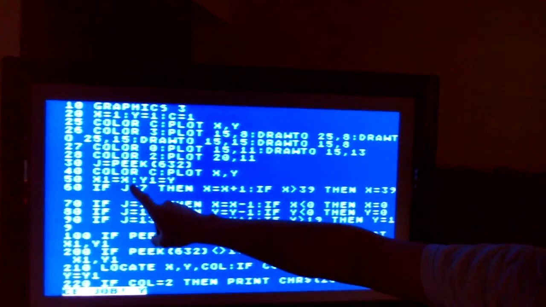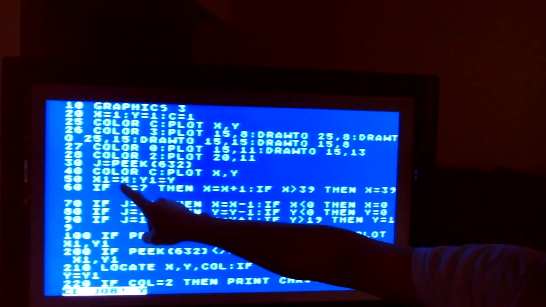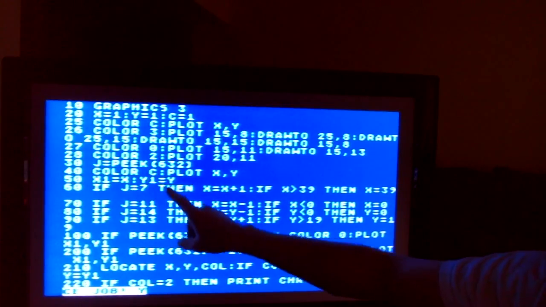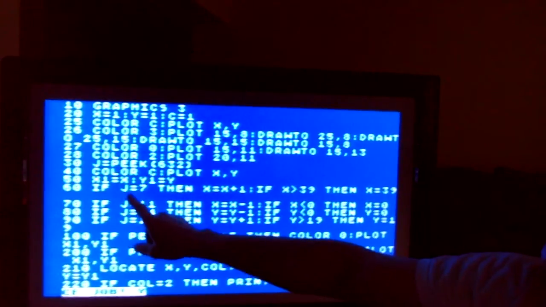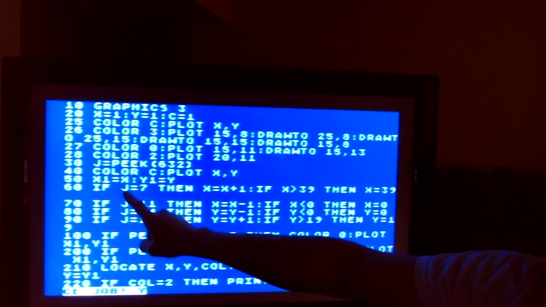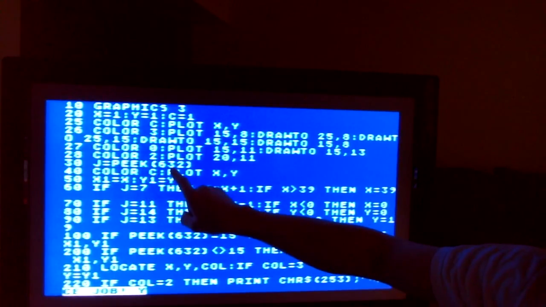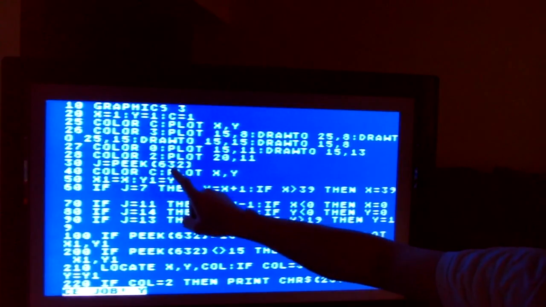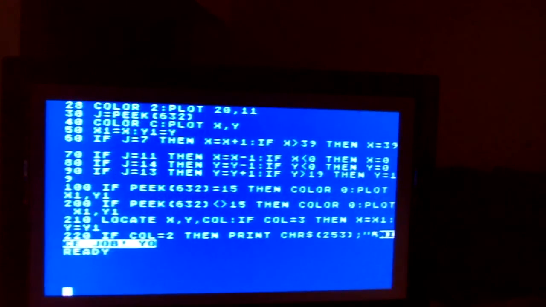Okay, and then down here underneath it, I'll explain this later, but right now what this is doing is saying x1 equals x, y1 equals y. That's keeping track of your x position, which we're going to be using later. So once we move it, we'll remember where it was previously. Okay, so these lines, if j equals 7, keep in mind these are variables, by the way. So this variable is just setting memory in location into peek 632. And to kind of explain this, to go to the next step here, I want people to really understand.